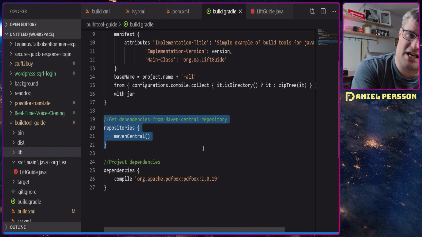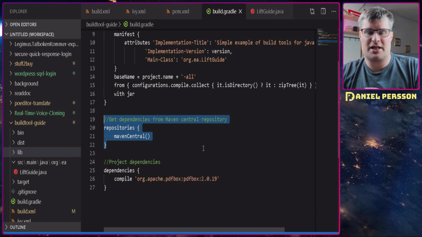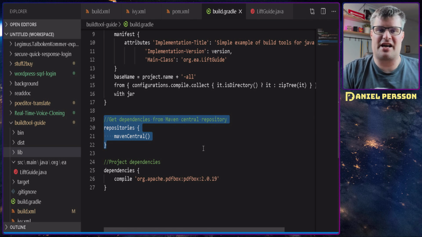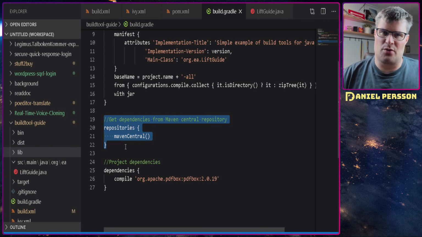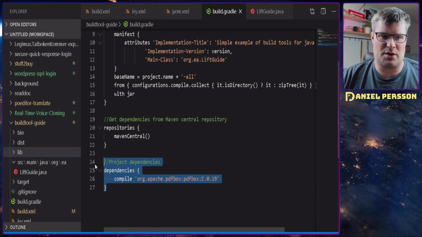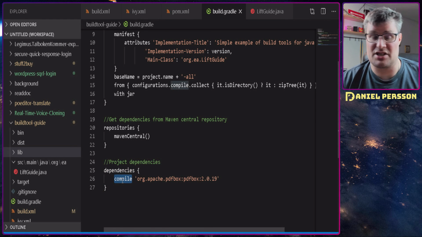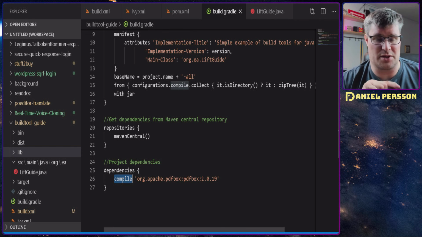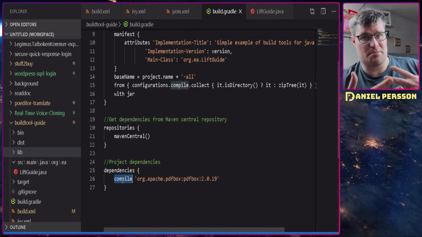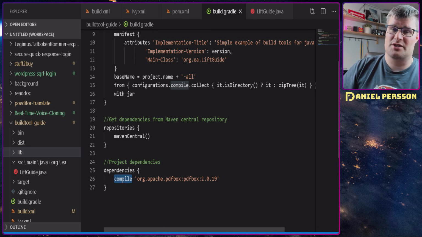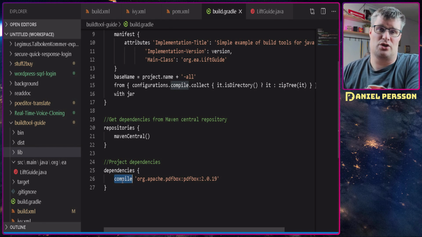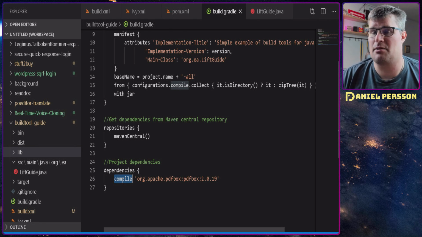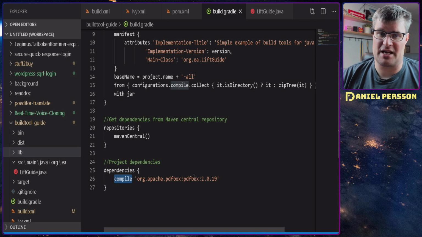Then we have repositories, and this is very good here because you can actually say that you want to use Maven Central, you can use Maven Local, or define your own repositories in order to say where you want your packages to come from. And then you have a set of packages that you want to have, and they can be in different stages. So here we say that we want this to be during the compile phase, so it will always be in our package. But we can also say that we want it to be in the testImplementation phase, and that means that it will only be run during tests and never be in the final product. And here we say that we want our PDFBox again.